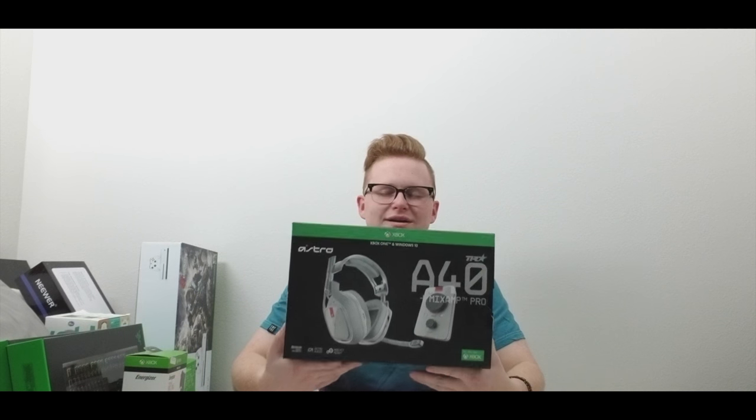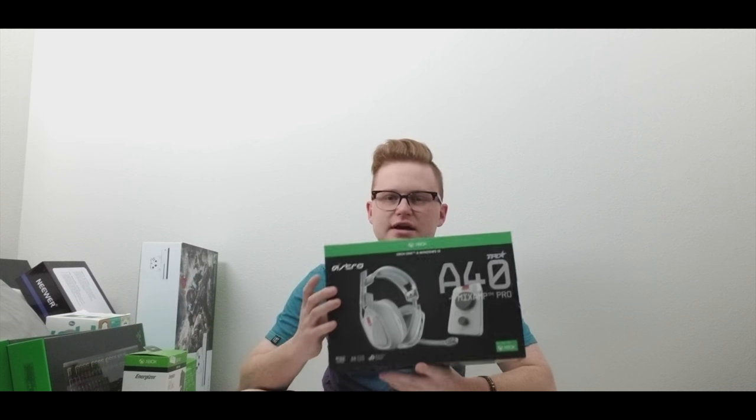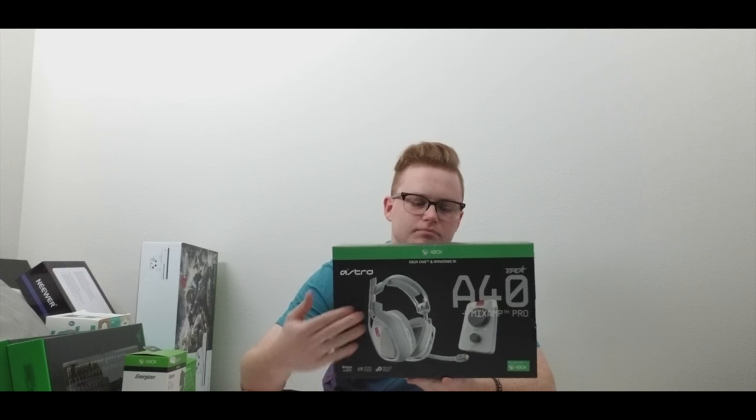But if you're just wanting to go all out, bang for your buck, and not have to worry about ever getting another headset, highly recommend the Astro A40 Tournament Ready Edition headsets. Now the Tournament Ready all it means is that you can pop off the ear cups, the headband, and the outer piece, and change them out. They're all customizable. You can do whatever you want.